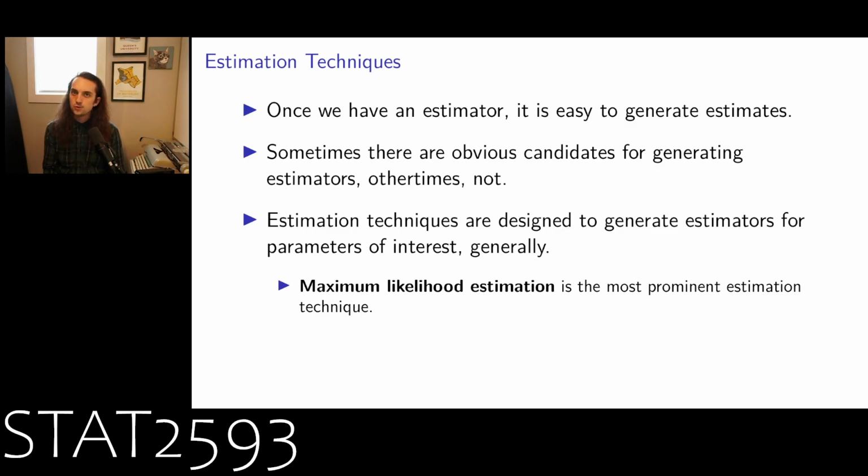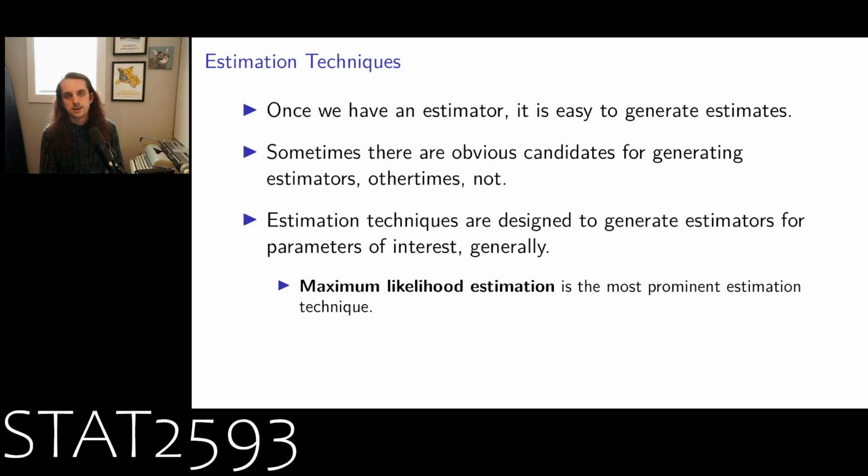There are really two major forms of estimation techniques, or at least two broad forms that occupy a large category of the estimators that you could possibly see. The first one is maximum likelihood estimation. This is a very theoretically rigorous way of estimating parameters. It is definitely the most prominent estimation technique. The textbook addresses it a little bit. We're not actually going to cover it in this course. And there are some drawbacks to using maximum likelihood estimation.